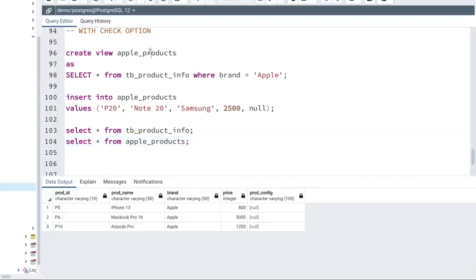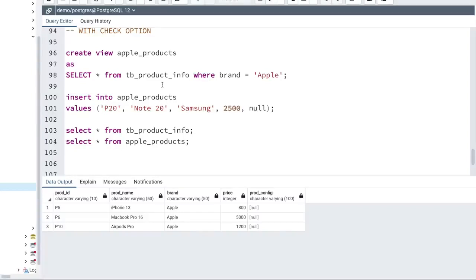So basically what happened was, you created a view, Apple products, with the intention that it will only be used by the Apple seller, the supplier who is giving you the Apple products, and he can have access to all this data that belongs to the Apple brand. But by mistake or intentionally, he added data that did not belong to him, because he added a product belonging to Samsung into this table. Technically it worked fine, but it's actually wrong.